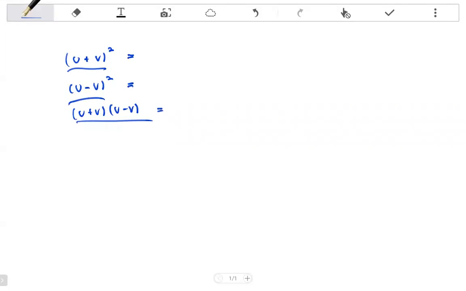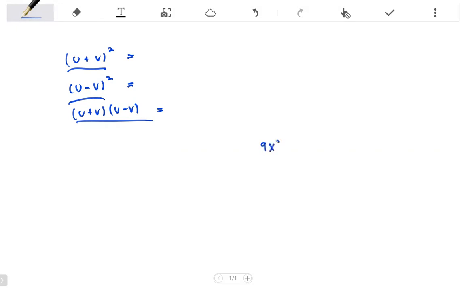So the main takeaway from this lesson is also the special cases. Remember, we went over like this, (u plus v) squared, or (u minus v) squared, or (u plus v)(u minus v). So it's going to be one of these three cases when we factor completely. This is kind of like the special cases, but opposite, right? In this case, we used a and b, but this time we're using u and v. So it's the same thing, but we're going the opposite direction.